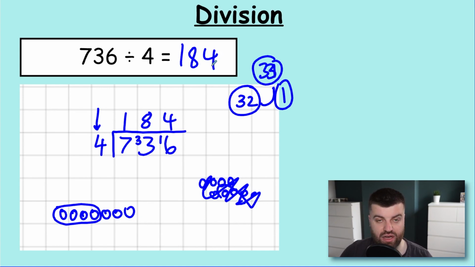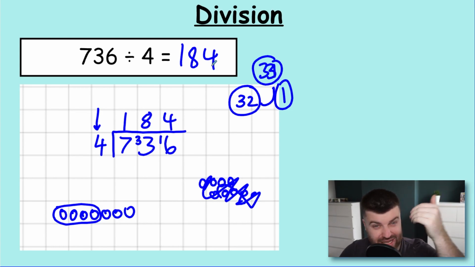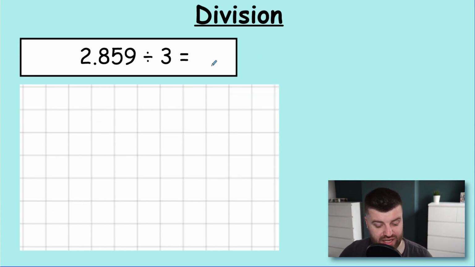You need to be able to understand your times tables. You need to be able to count up in your times tables and quickly work out what's left. It's all about that mental addition and subtraction. It's vital. So using the same kind of logic as before with short multiplication, it was the same. We just made sure we put the decimal place in. Have a go of this one.